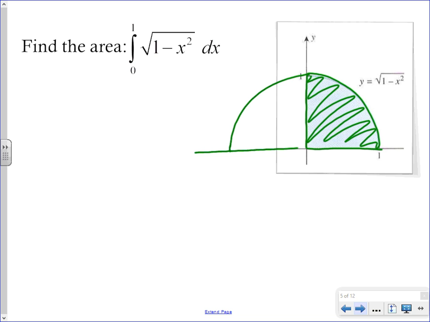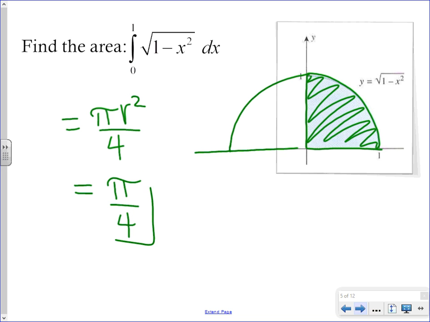Joe, how do we do it? Well, I was just gonna do pi r squared and then divide by 4. Pi r squared divided by 4. What is our radius? 1. Exact area without a Riemann sum. That would not be a Riemann sum you would ever want to do because of that radical.